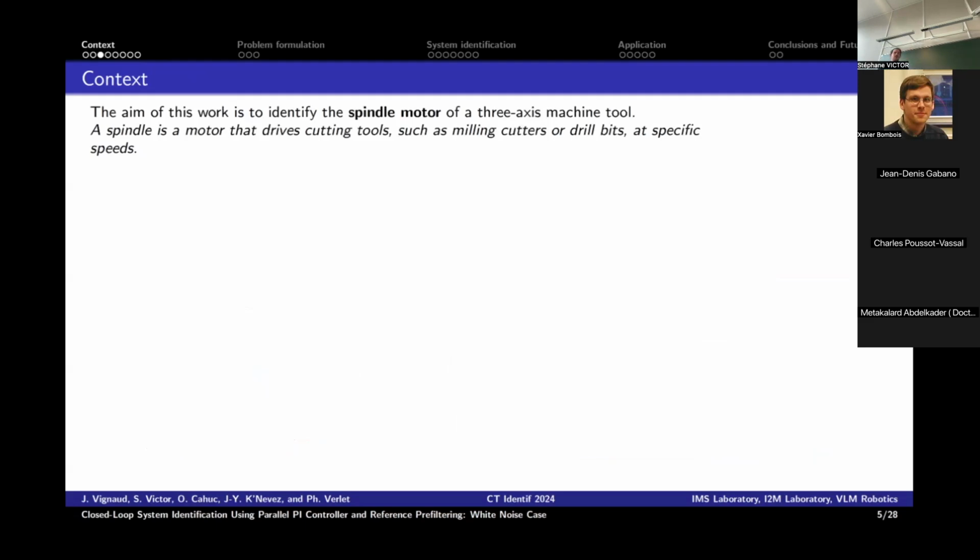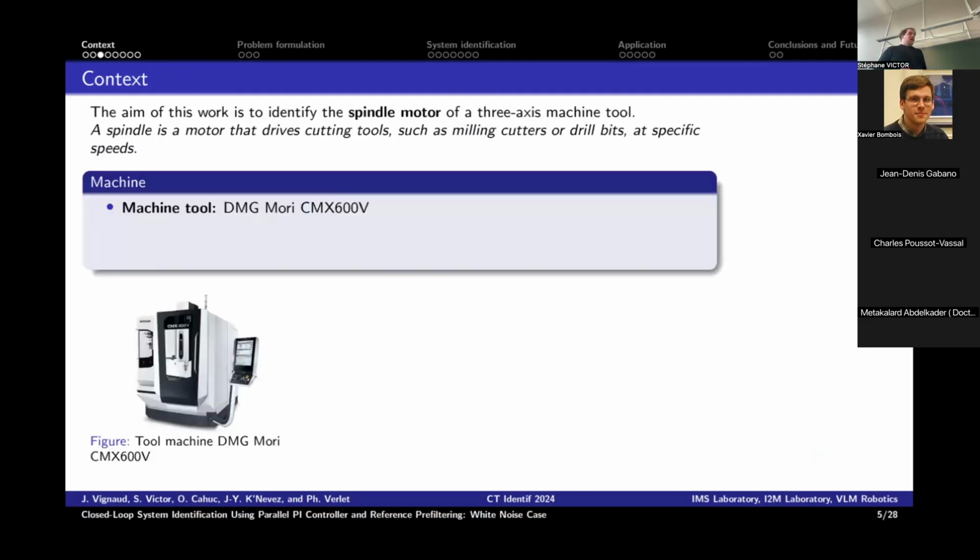A spindle is a motor that can drive a cutting tool, such as a milling tool or a drill tool, at a specific speed. In our case, we are using the machine tool called DMG represented just there, which has the spindle inside that I will present you just after.